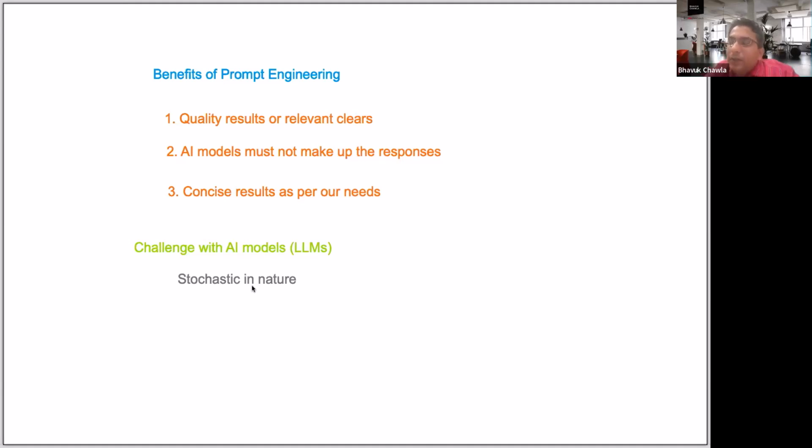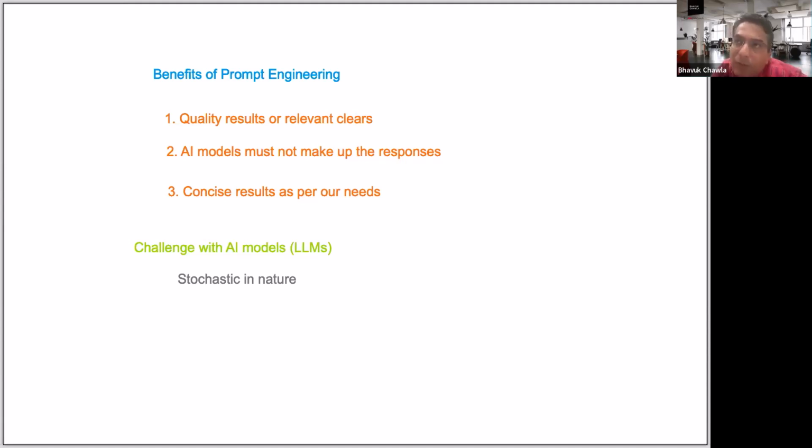It is based on probabilities. Internally, it is working on probabilities, and these AI models are nothing but statistical probabilistic machines. They are very sensitive to the prompts that we construct. So construction of prompts is very important, so that when responses vary, they should still be valid. It should not happen that the responses vary a lot, and then you cannot rely on them and cannot build real world applications because of that.